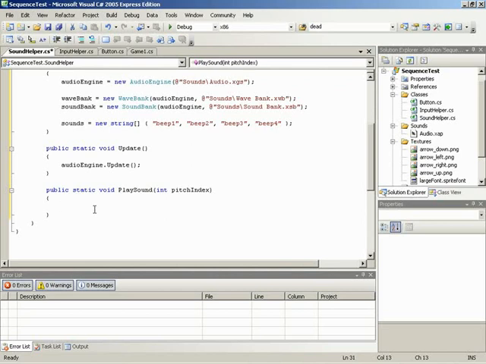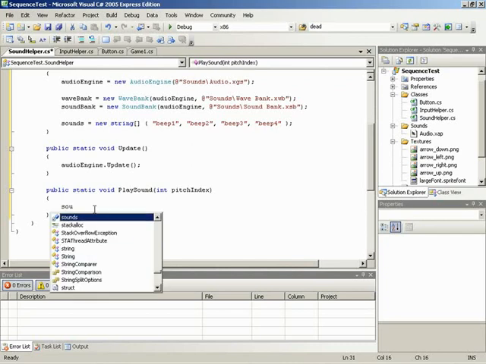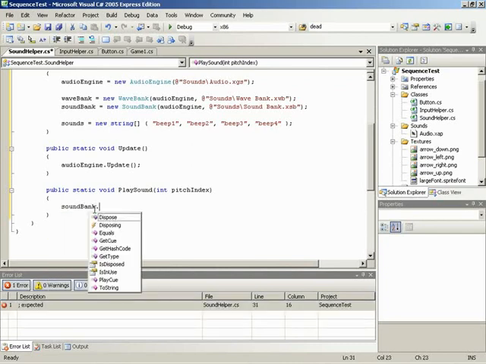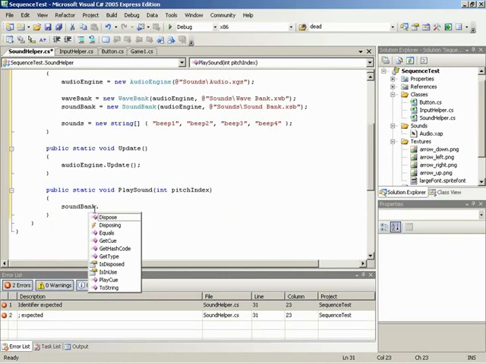Now inside of playSound, we want to take a look at the sound bank itself, because the sound bank is what's going to have the functionality necessary for playing sounds, more specifically playing cues. The 2 main things we can use inside of here are getCue, if we need to get a reference to a cue in order to do any additional setup before playing, or we can directly fire off a cue from here without having to hold a reference to the cue itself.